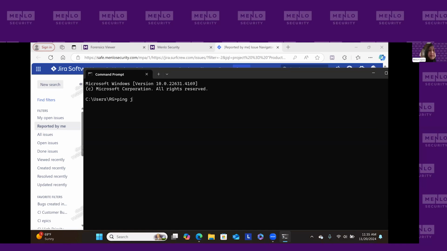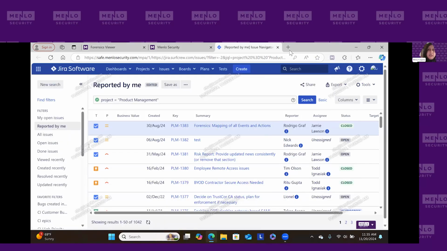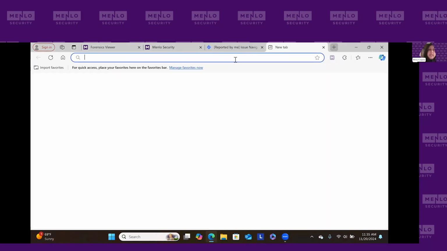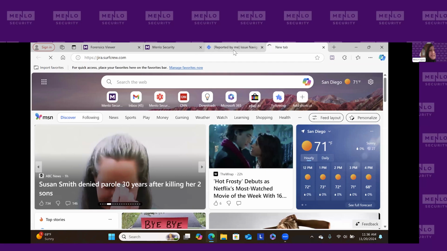So if I do the ping, this is an application which we host in our AWS, and it has conditional access. So I'm not able to reach it. Anything running on this machine, if it tries to go directly and access it, won't be able to. Even if that user goes to the browser and tries directly, or something malicious running on this, it would be the same result. It won't reach anything because it's not available. But I can access it from here.